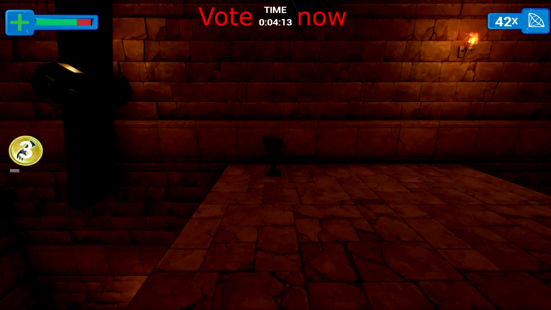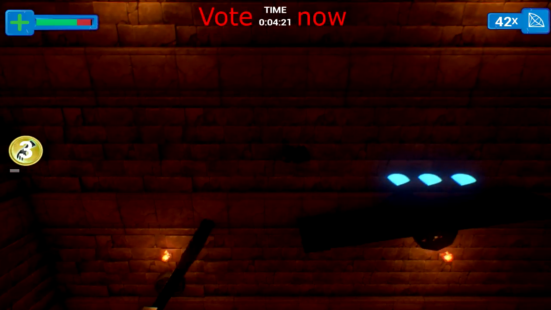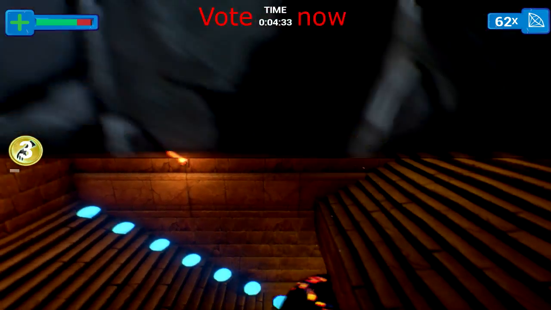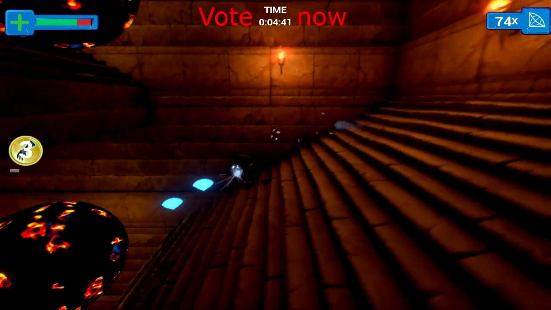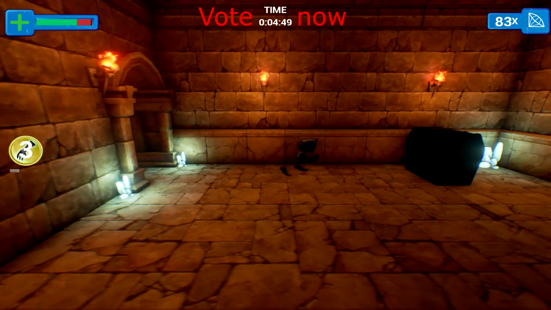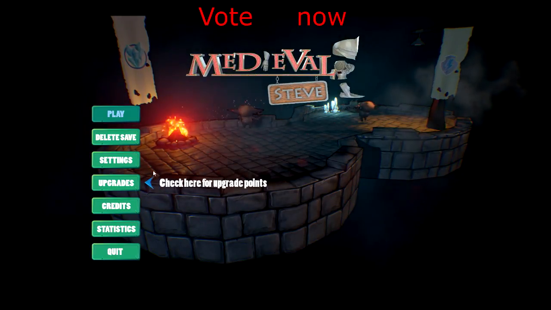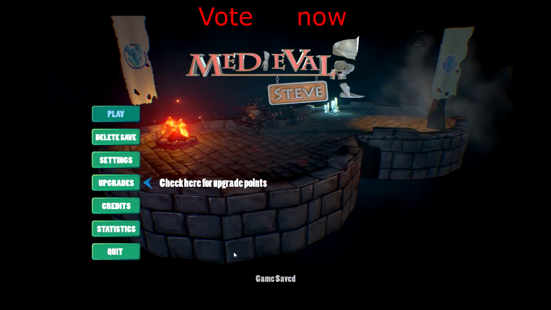No, no, no! Okay, too early. Checkpoint. Whoa. Indiana Jones style, eh? No. Next level. Okay, there's upgrade points. I didn't realise that. We haven't got any yet. Obviously, it's only a demo. But that appears. That's as far as the demo goes, guys.